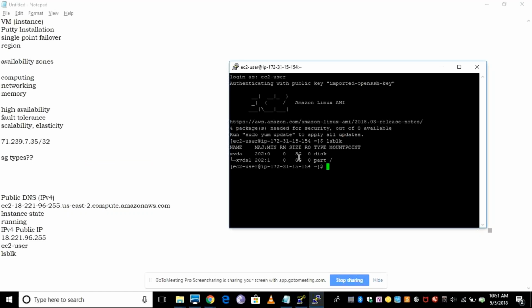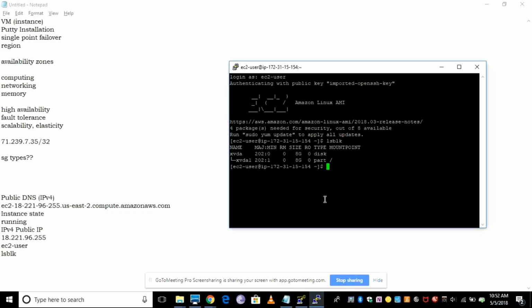That's why we kept the SSH port open. In the security groups, we selected SSH, right? If we don't select that, we cannot enter, because we are saying we want to SSH. So SSH should be open.